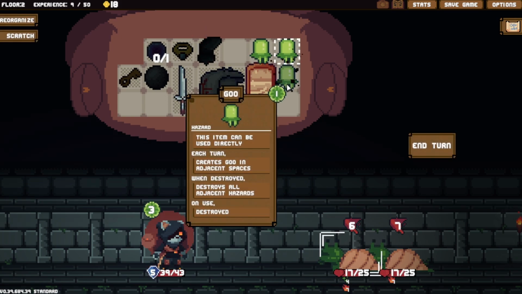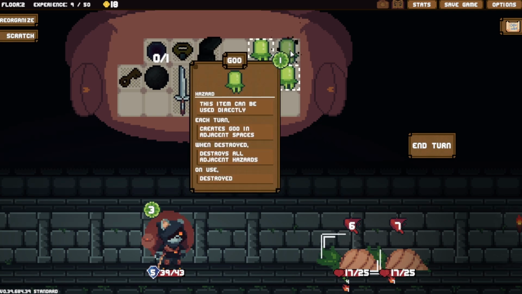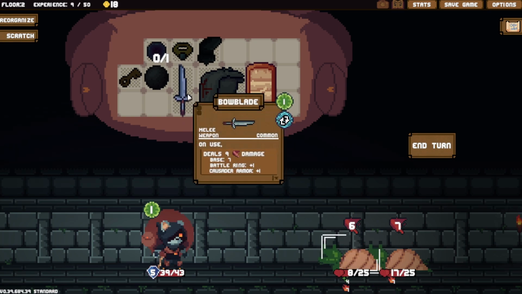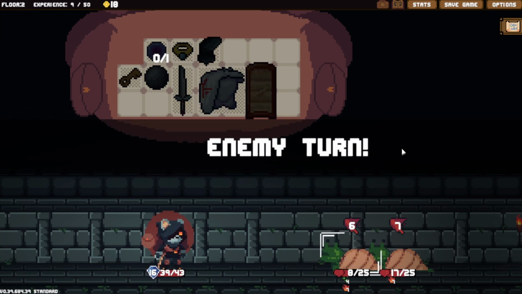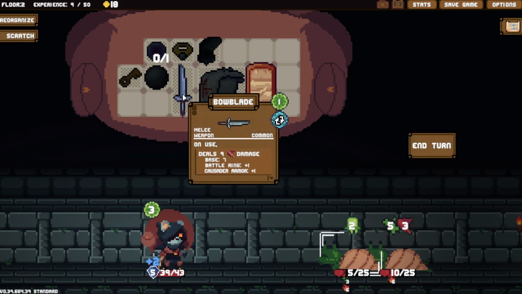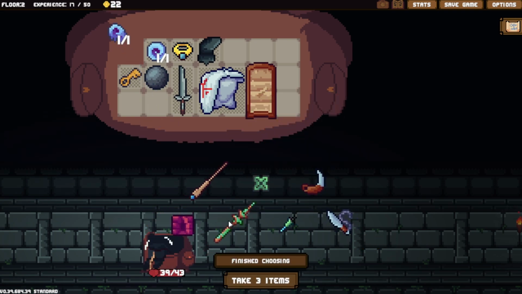Oh, but that is a problem. Can be used directly. Creates goo in adjacent spaces when destroyed. Destroys all adjacent hazards. Oh, wait. Oh. That makes my life easier. Block so I don't take any damage. That goo ain't bad at all. There we go. Alright, so what do we have?